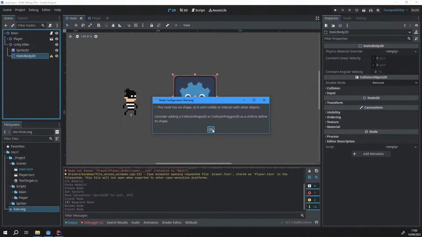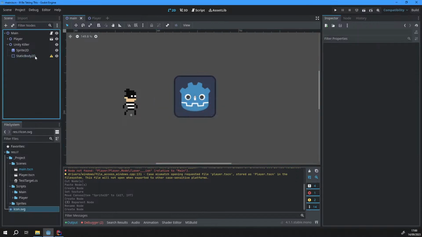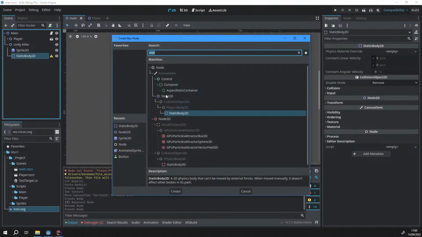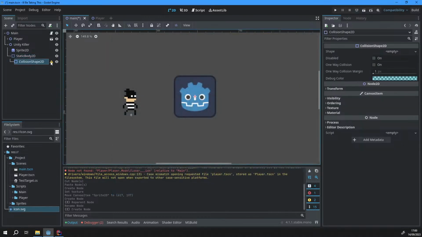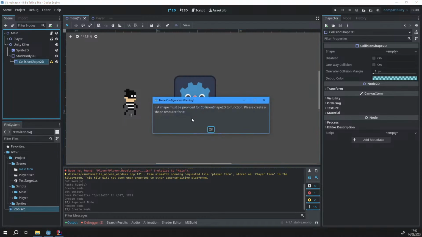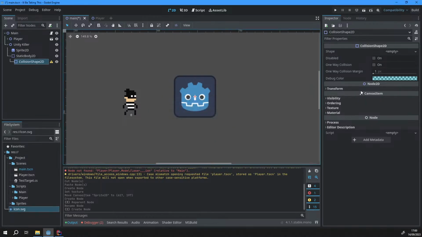Has child to define its shape. Okay. Shape. Fine.